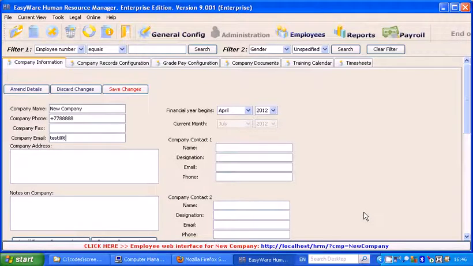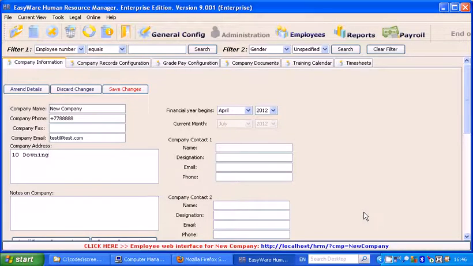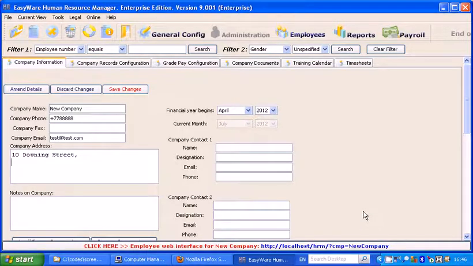We don't have to fill in all the fields, but the most important field is the email address. That's because only emails sent to the organization through the website will be sent to that email address. As such, we have to ensure that it's up to date and valid.